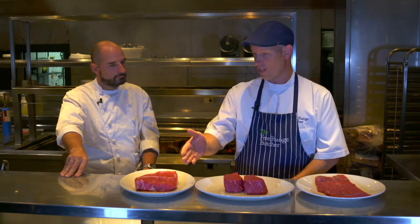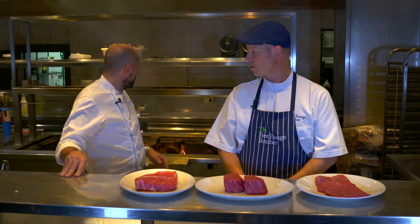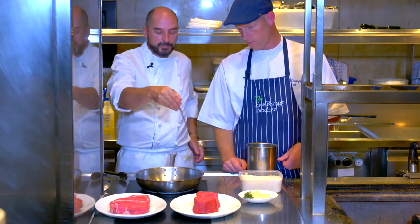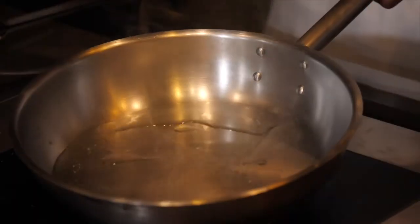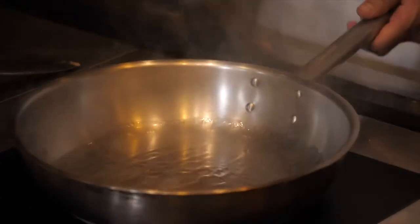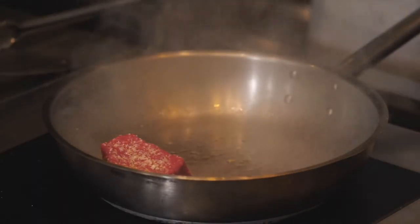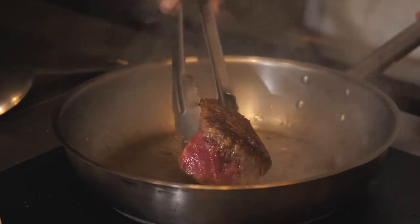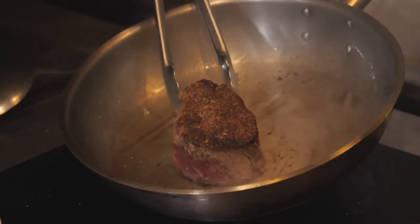We're going to do one in the pan and one on the fire, just so we can have a look at the differences of how they cook. When you cook them in a pan with a little bit of butter and baste it over the top, it's a different cooking method to cooking on a fire or a grill or a barbecue at home. We'll start off with a little bit of oil in our pan. This pan's been preheated — it's nice and hot. You can see the oil is running and it's starting to smoke straight away. If you don't have smoke straight away in your pan, it's definitely not hot enough. We've got a really nice crust and colour on that one. It's nice and brown.